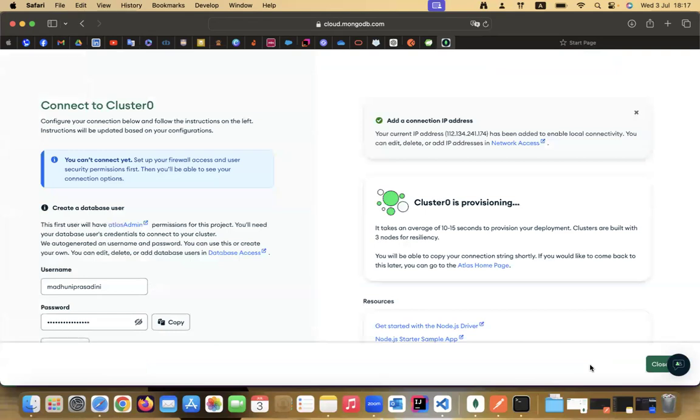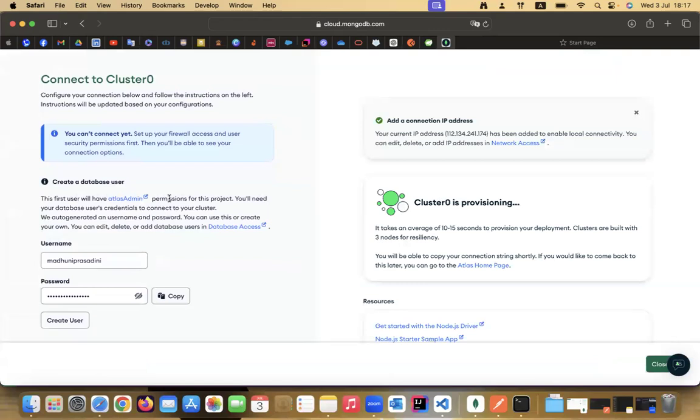Here you can see how to connect to the cluster. First of all, when we are connecting to the cluster, you have to have a database user. So here is my username, and here is the password.